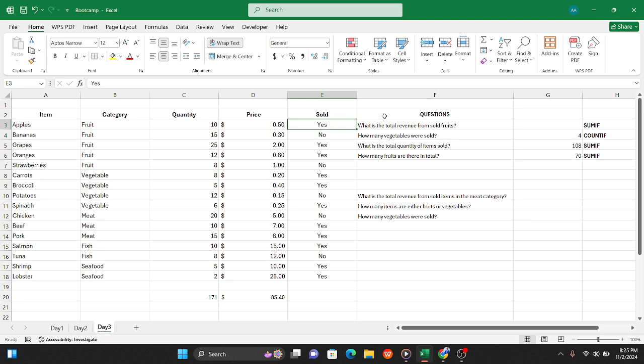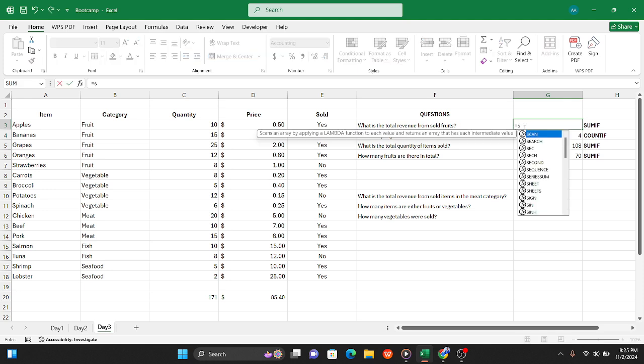Now, let's calculate the total revenue that we got from the sold fruit. So this is what we do, because sum if.